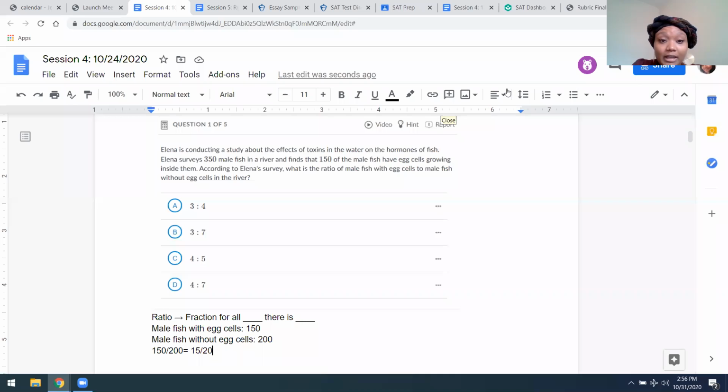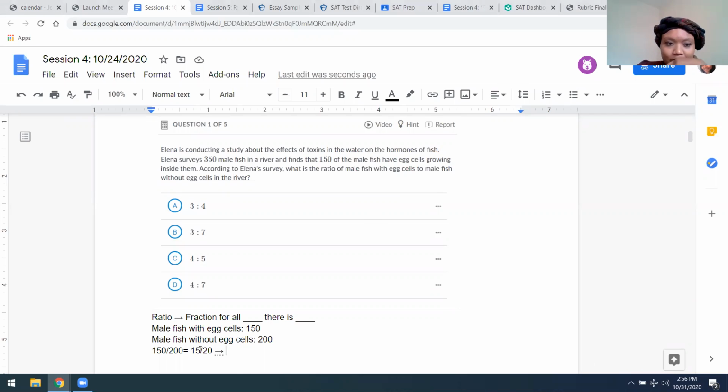You can also look at it by making it divisible by 50. ML, that's a good way to simplify. If you don't realize that these two numbers are divisible by 50, which is the highest number they're both divisible by, I believe, you can also simplify them in smaller ways, like dividing by 10, as I'm doing here.